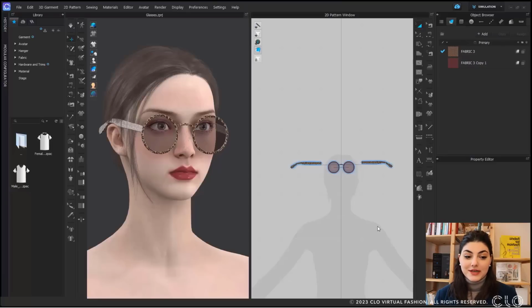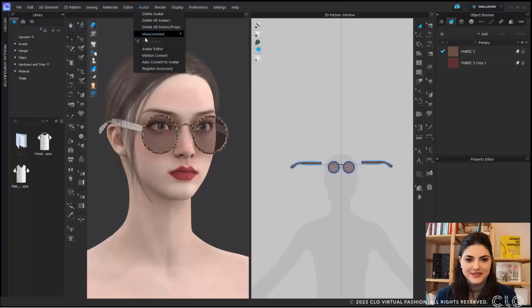So one really great update we've done is we've actually extended our registration options for avatars. So now, instead of just registering shoes and hair, you can now register glasses and earrings. More will come in later releases. Due to this, we've also changed the name to avatar accessories or register accessories here. So let's dive in on how we can do this.